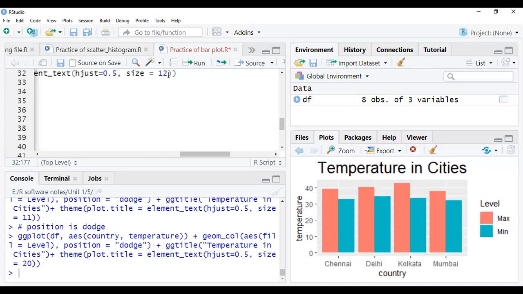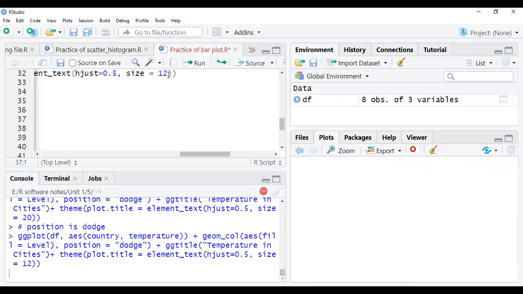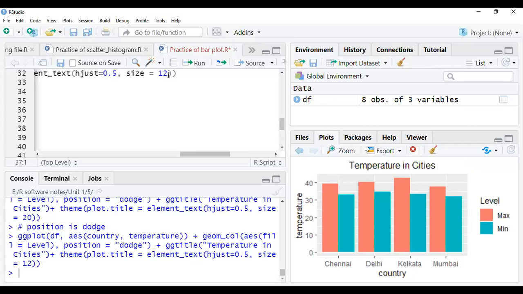It looks nice. There should be a difference between this size and this size, otherwise there is no difference between the title and the axes. I hope I have given the answer, Rahul Pal.